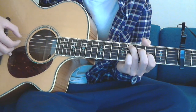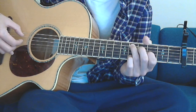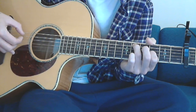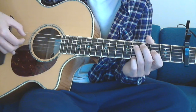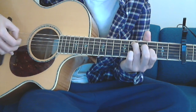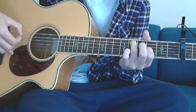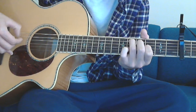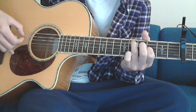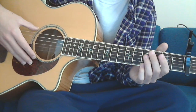Actually, very early on, it's just the first two notes. It's kind of quiet. It just goes. So it's just hitting the A string and the D string to kind of start that off, and then he just jumps into the next part. That was just the first shape before moving on to the next.